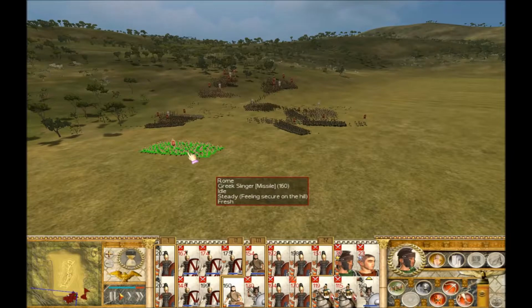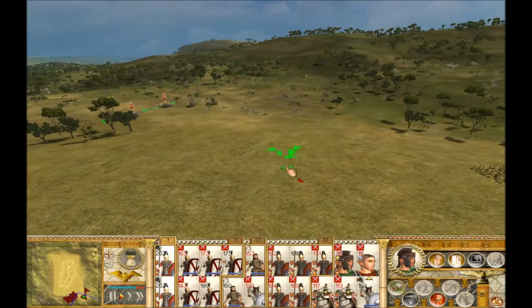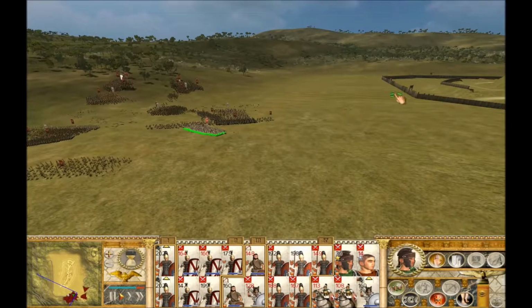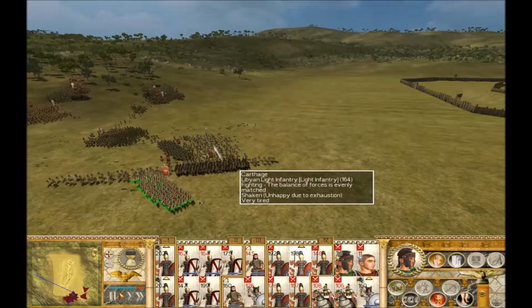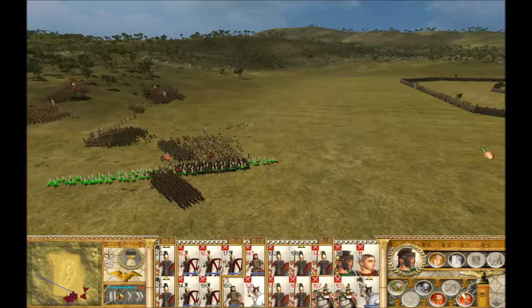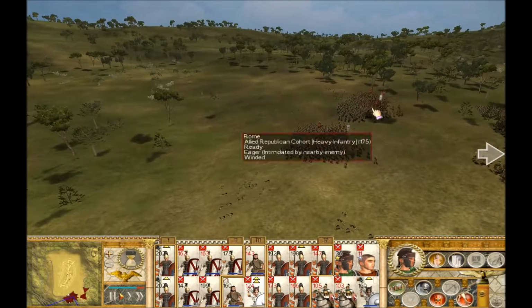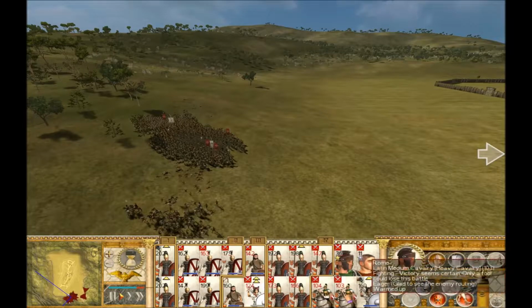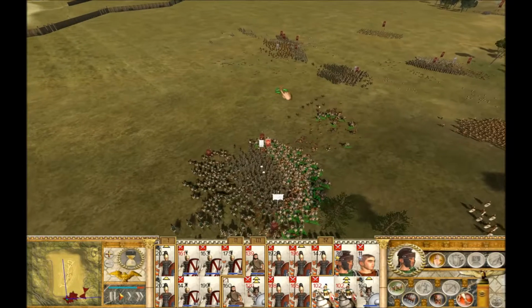Okay, I think things are going okay. While these guys are moving up, there's really something quite glitchy going on here. We need to get around here and block them running back into their... Okay. Things are going okay. I think I've got my cavalry locked up a bit. So we're going to move them back. Move them back.